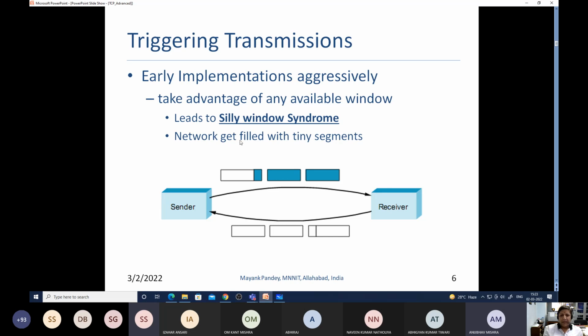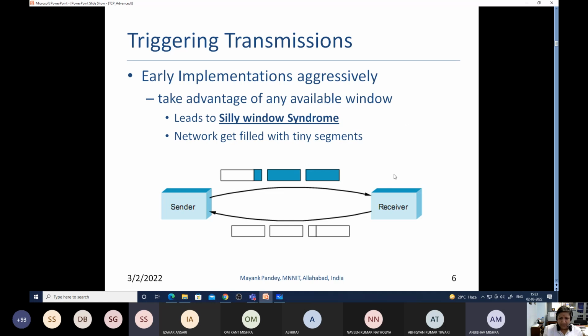Now, if we talk about early implementations, they aggressively took advantage of any available window. Whatever window is advertised, if you have that amount of data accumulated, send that.